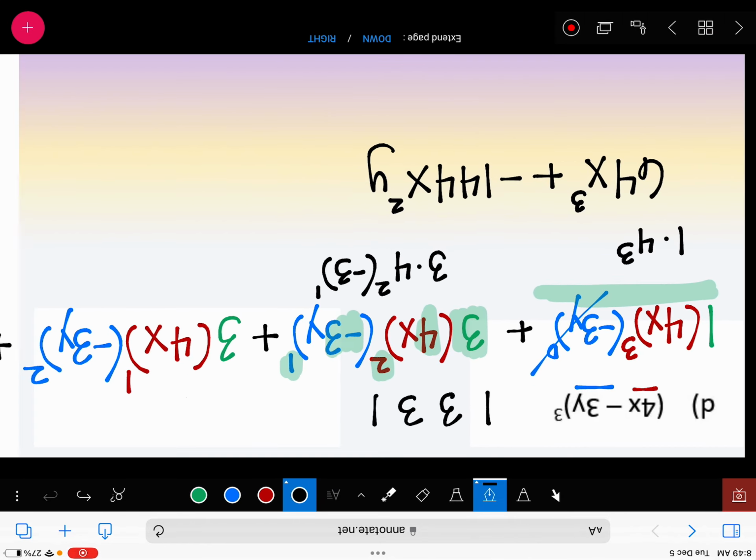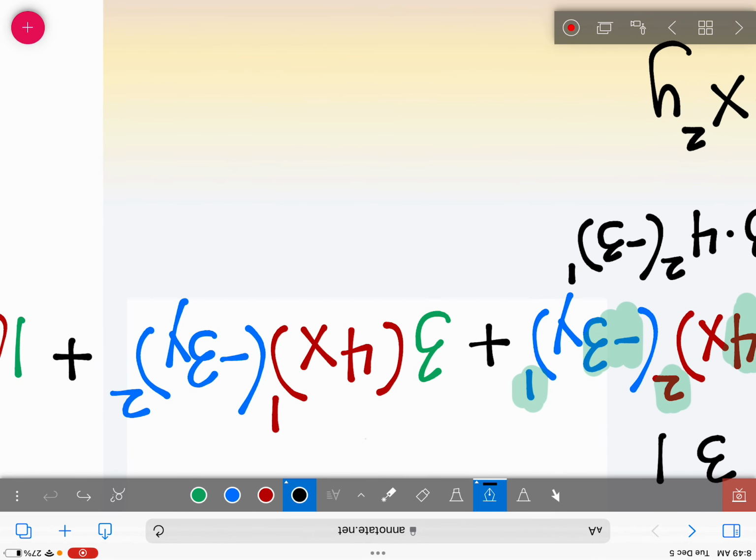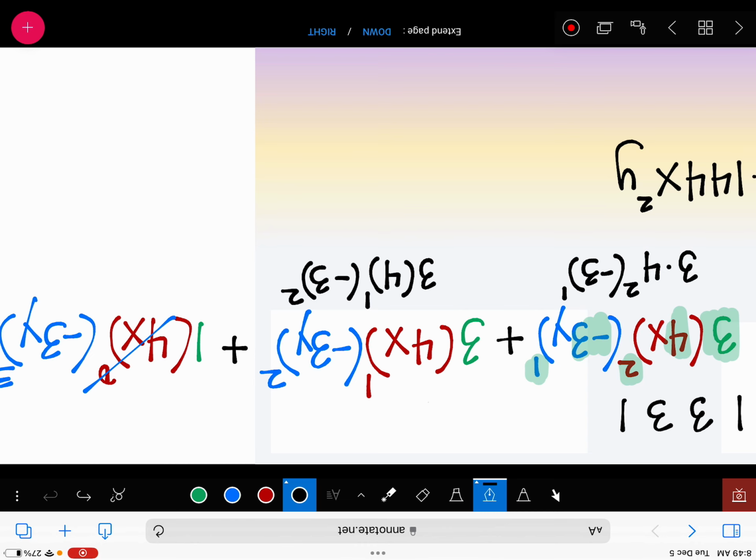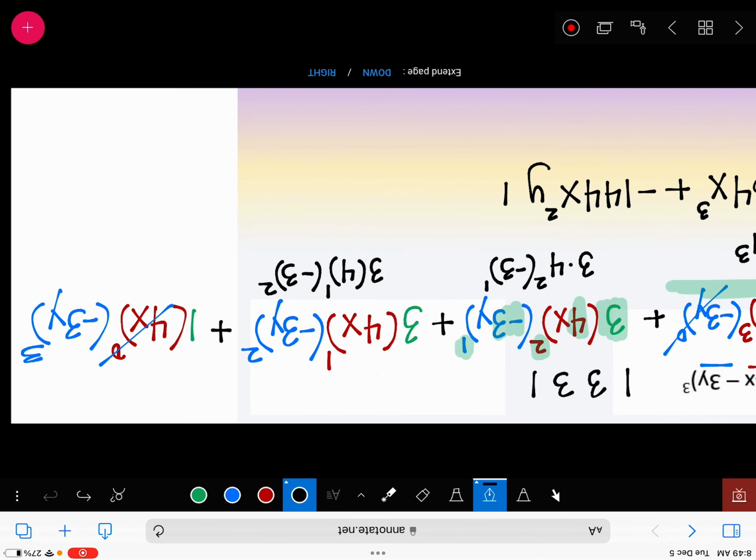Let's slide on down the road. Next one. Okay, so in your calculator, you're going to take 3 times 4 to the first times negative 3 to the second. Go ahead and type that in your calculator. You should get positive 108. And it's x to the first, y to the second. So look at what's happening here. x is to the power of 1. y is to the power of 2.